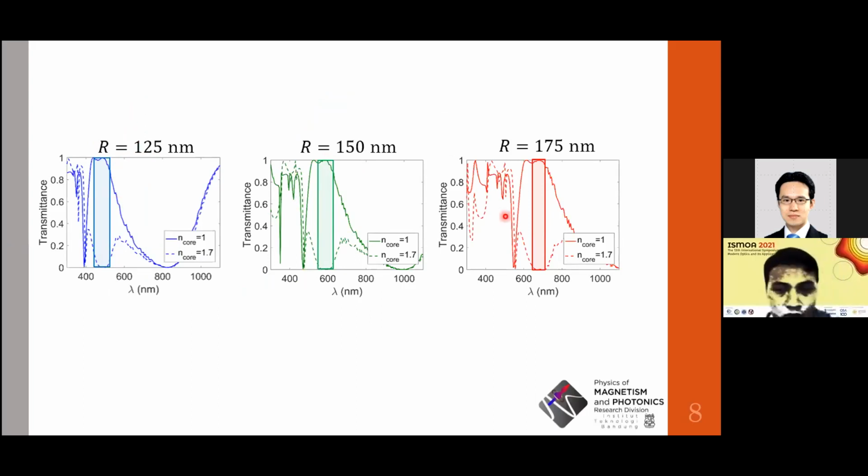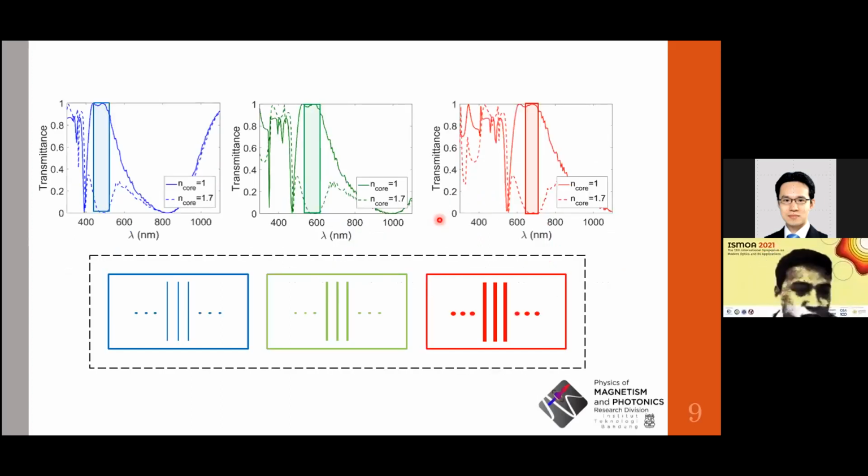So the transmittance spectra are redshifted. The ultimate idea here, of course, is to build an RGB system, an RGB pixel, made of the metal lattice, which is made of the nanotubes. For example, here, the blue pixel is made of nanotubes with smaller diameter, and the green and the red pixels are made of tubes with larger diameter.